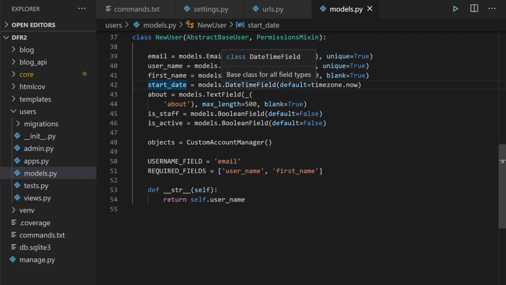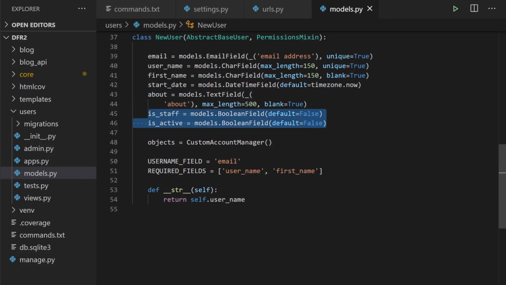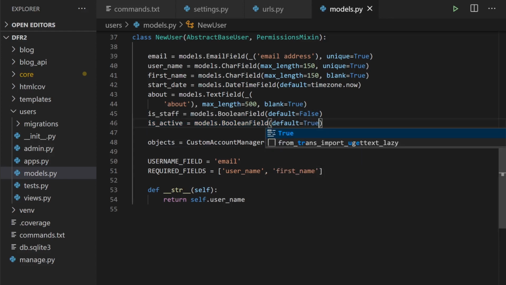Start date, so the start date of when they signed up. A little bit about them. Obviously, you can expand these fields if you want to. And then is staff is going to be false, so these new users aren't going to be staff users. And also what's important is that when the user signs up, they will be set to inactive. So they won't be active, so they won't be able to log in. The reason for this is that I like to bolt on an email service so that they have to go to their email and click on something to confirm that they are who they are, and then this will become active. I can just set that to true now, just for this system, but that's why it was false.